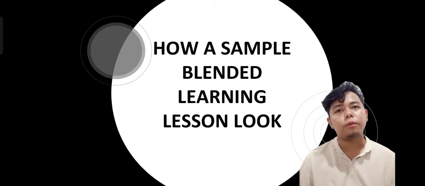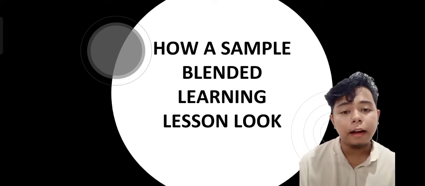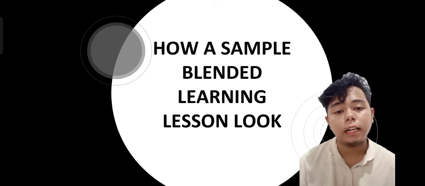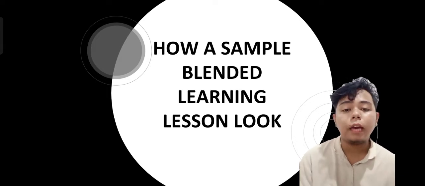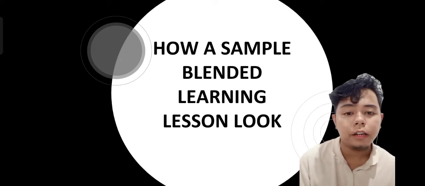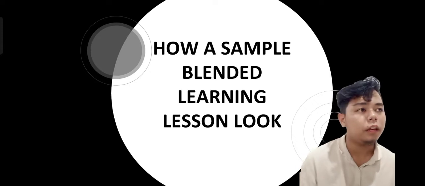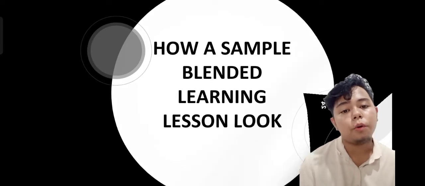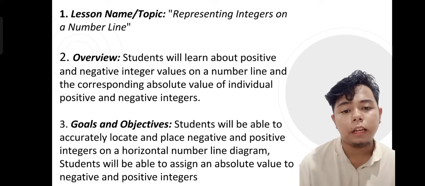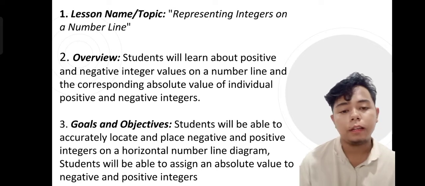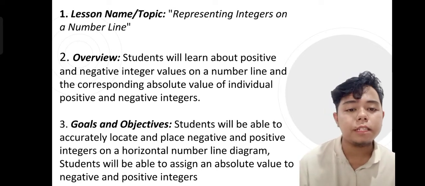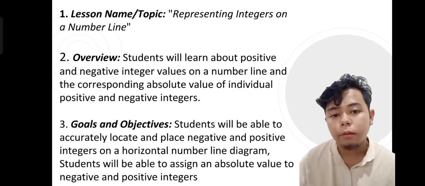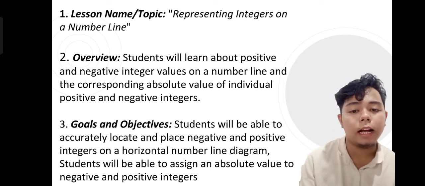So, wala akong layout kung paano gagawin itong blended learning lesson plans. Kaya, bibigay ko lang sa inyo what are the parts of this blended learning lesson plan. So, first of this is the lesson name or topic. So, this represents integers on the number line. So, from the words itself, lesson name, the topic, dyan nakalagay ang topic mo.